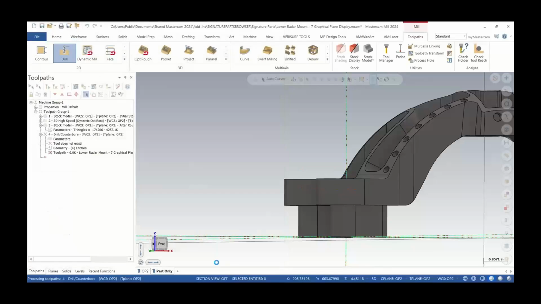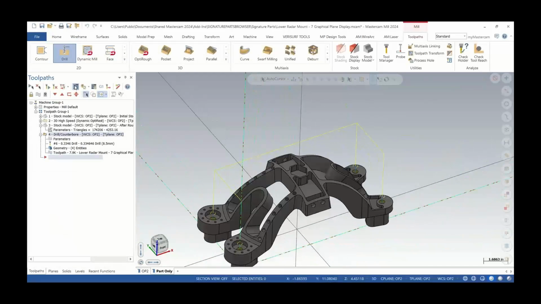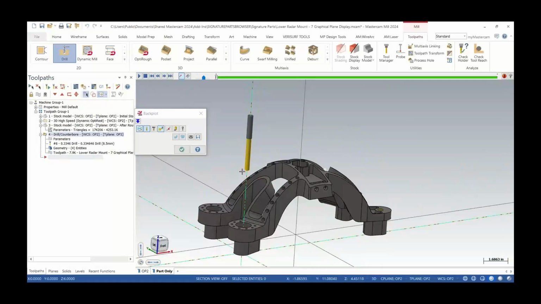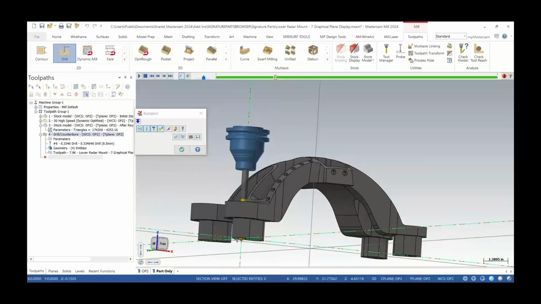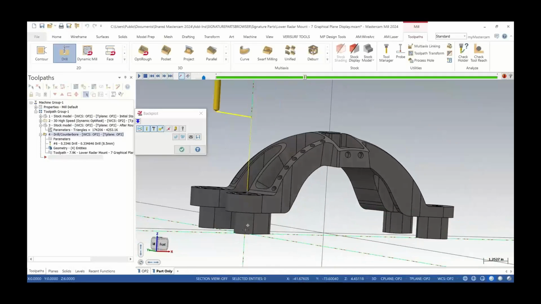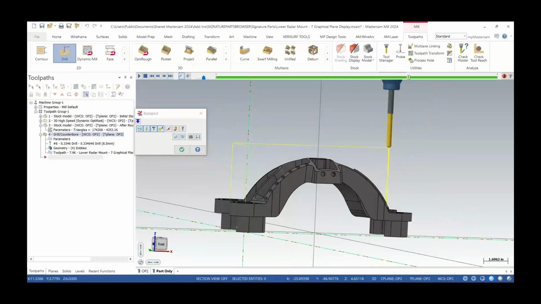So if I hit the green check here, and I backplot it, you can see it's breaking through down to the part, going to our clearance height, retract height, and respecting those linking parameters.